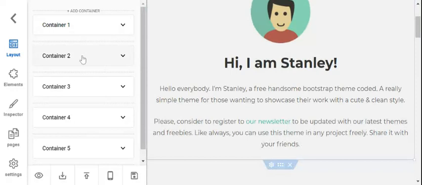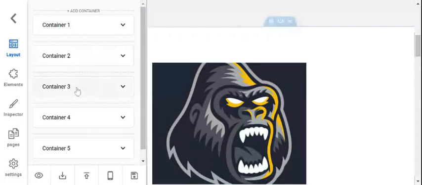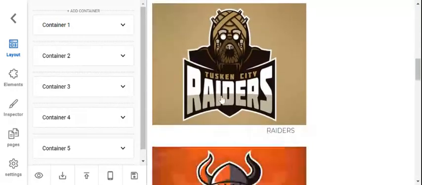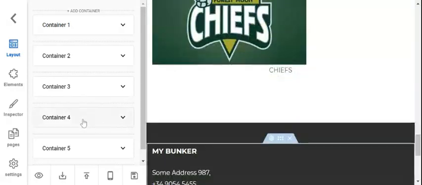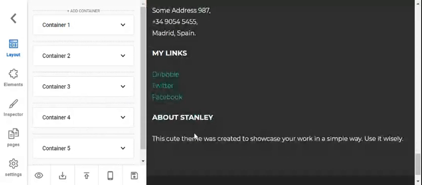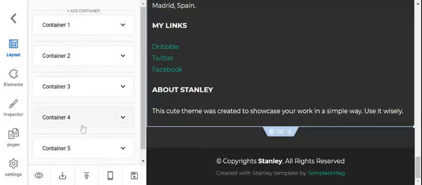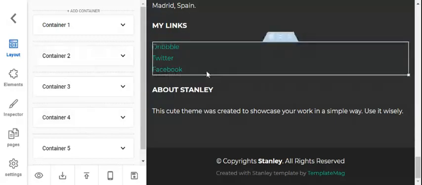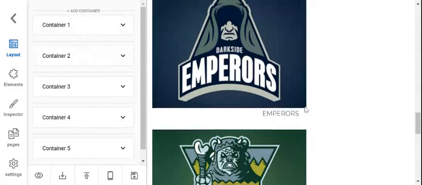For instance, here is container 2. Then container 3 is down here. This is container 3. Then if you go down further, you see container 4, which is around the footer area. Then lastly, container 5.